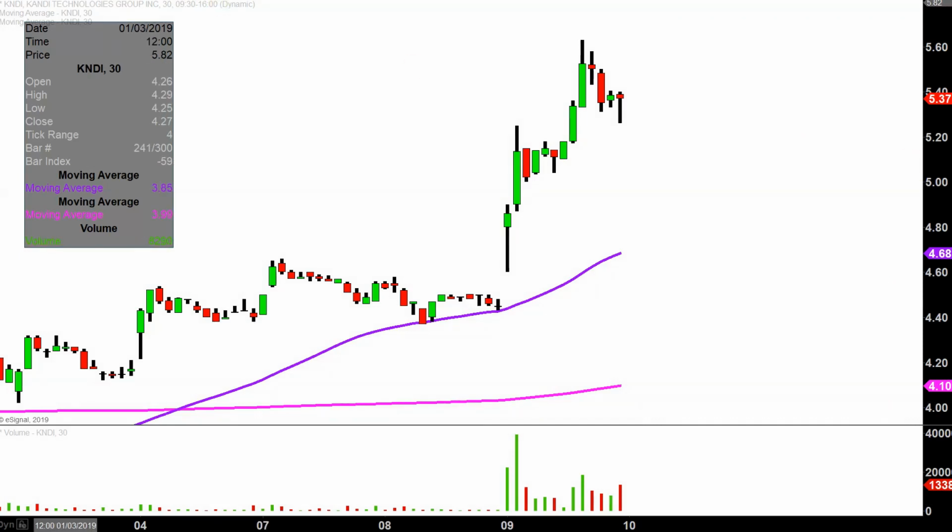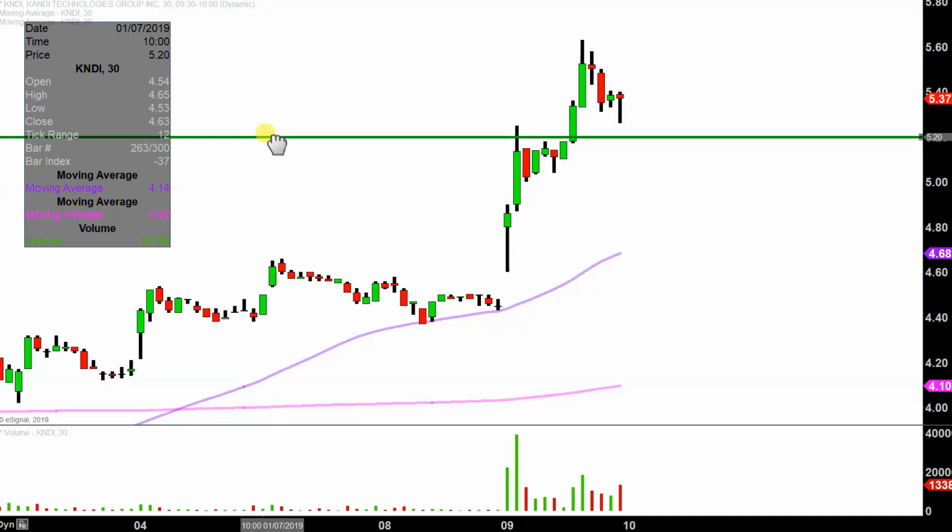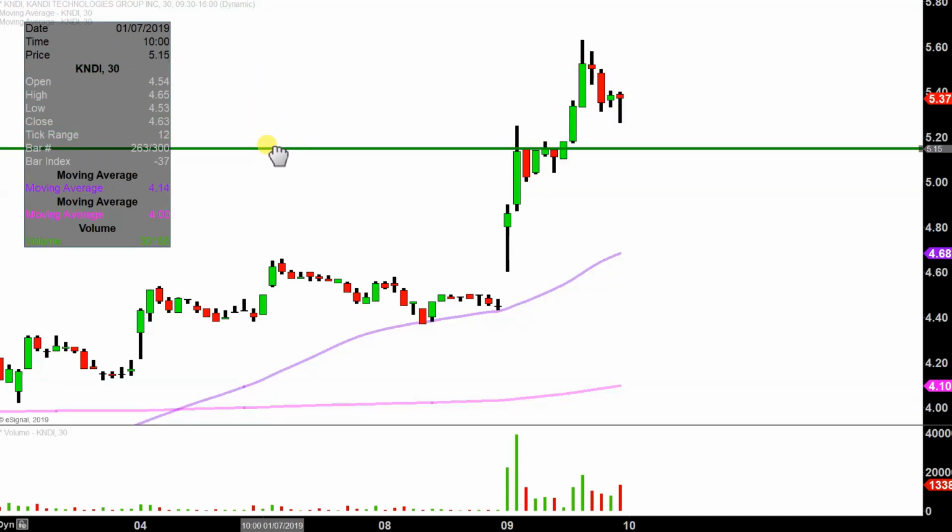First level of support is what I would call the ideal level. If you say, hey Clay, what would make this chart look the absolute strongest going forward? That would be if the price could stay up above $5.15. Now, with that being said, if the price does drop below $5.15, I'm not saying that implies the entire chart is broken or ruined or anything like that. But if the price can manage to stay up above $5.15, that would definitely be a massive sign of power going forward.